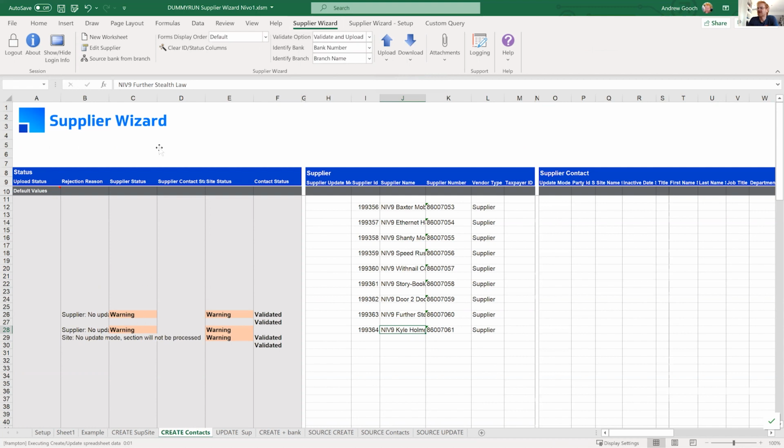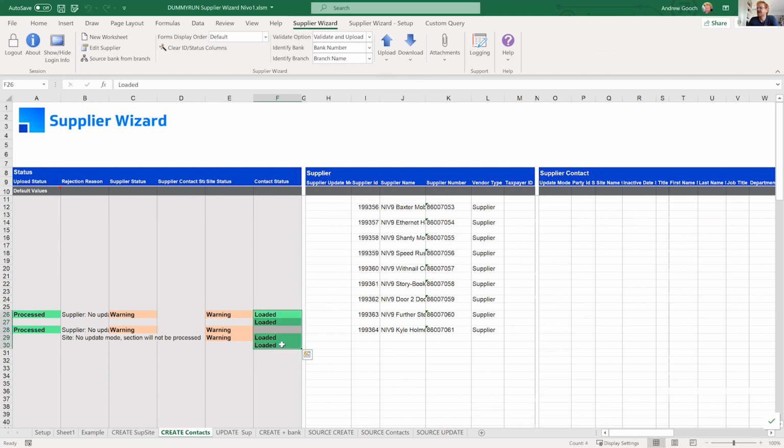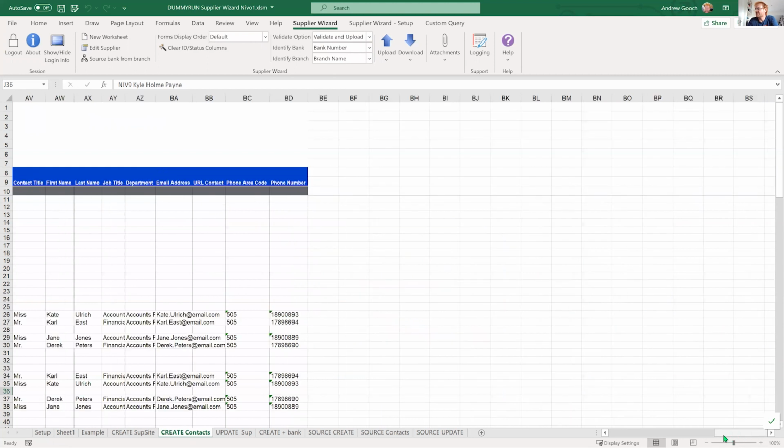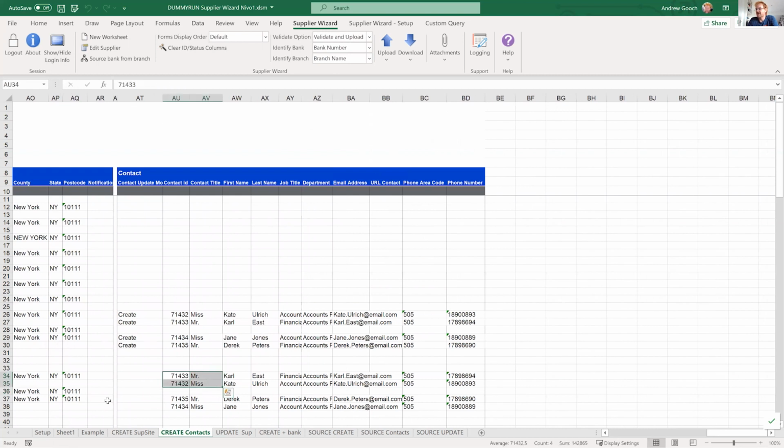So you can see it's not doing anything with the site and status, site and suppliers. It's just warning me that there's nothing happening here, but these are the interesting things there. These are loaded. So if I download those 2 suppliers now, just like I did before, I'll see those supplier site contact records are there now. You see it just inserts that extra row because I've got 2 contacts at that level. So there we are. In that site, I've got those 2, and at that site there, I've got those 2.